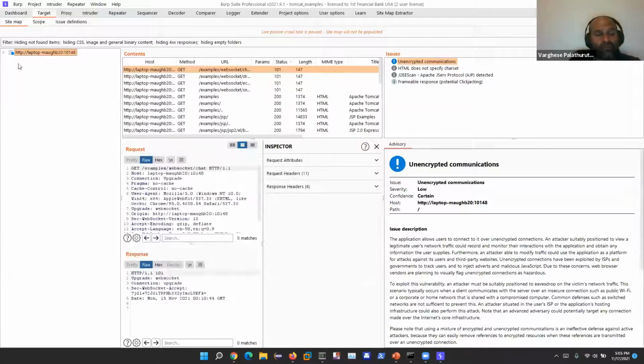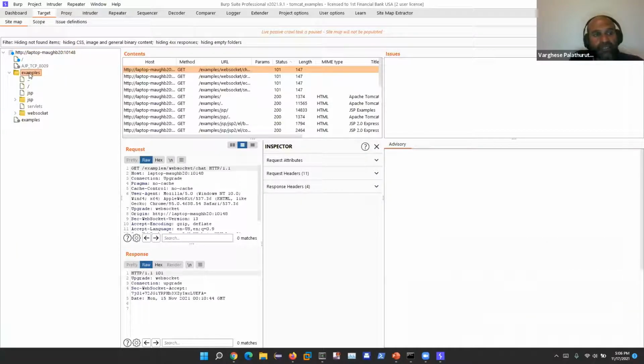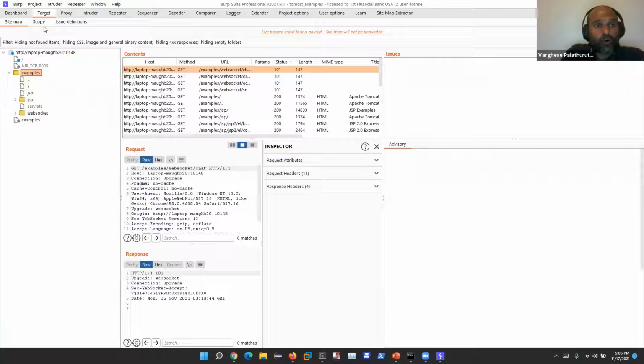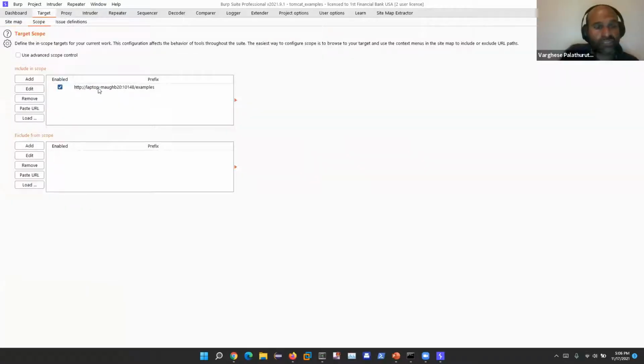The target tab is where it tracks all the web pages that you have tested so far. What it really helps you do is customize and manage the scope. For example, if I only want to scan one particular section of the application, this is where I can isolate it and then run a particular scan on that section. The scope tab is also very important because this is where you can restrict and narrow down the scope of your scan.